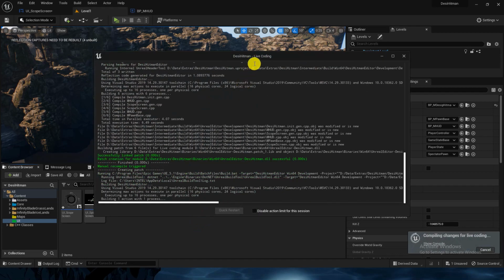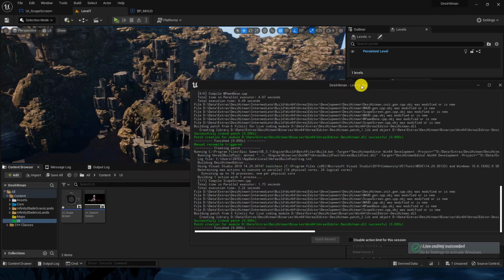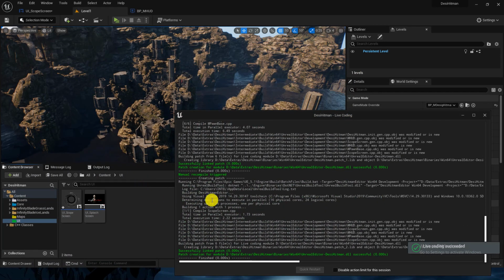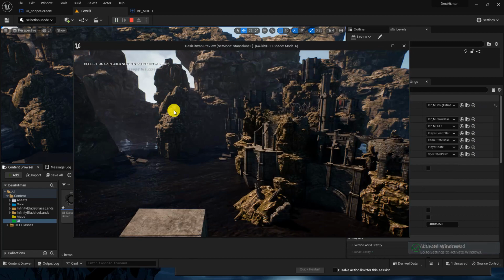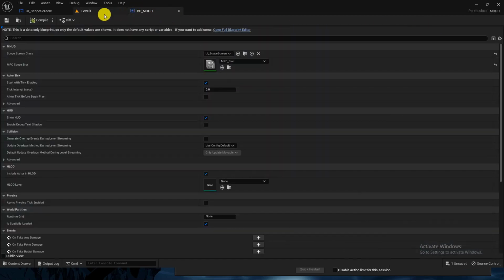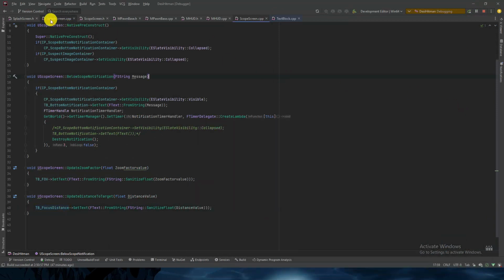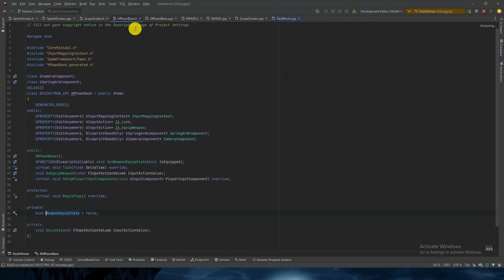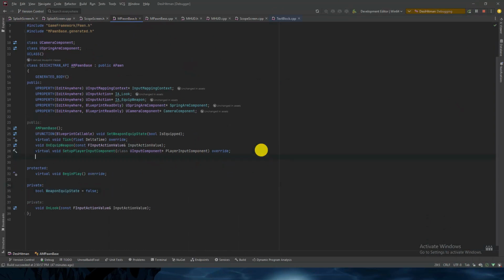So the next thing is how we will calculate the distance between our target and the distance which we are doing. So this is the first. Let's code that functionality just to have a check if that updating functionality is working or not. Yep, it is working. So let me remove that code from the screen, compile and save, as everything is working fine as expected. So let's go back to the pawn class. Here we will write the function.